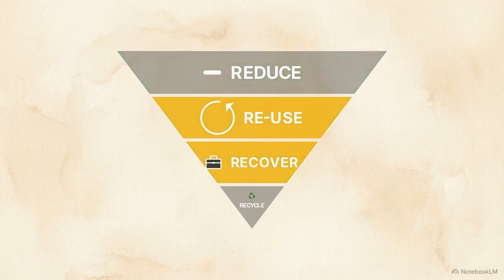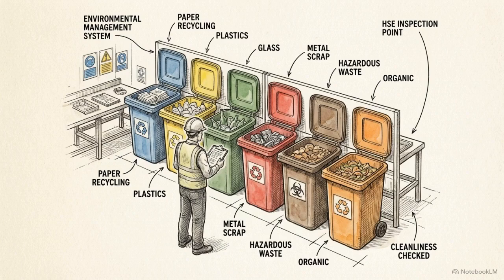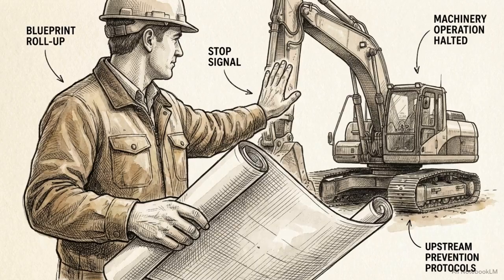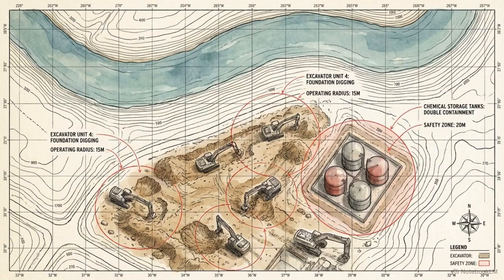We find alternative applications for the byproducts within the site before they are discarded. Recycling and eventually final disposal sit at the very bottom. These are the absolute last resorts, utilized only when waste generation and reuse are exhausted. Strict adherence to the hierarchy and clean waste streams proves that effective environmental management prioritizes upstream prevention over reactive downstream cleanup. Environmental management relies on mapping. We identify the operational aspects to prevent cascading impacts from tearing through the natural spheres.